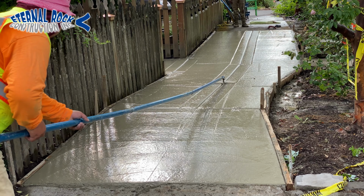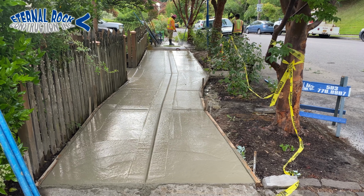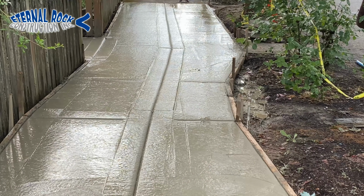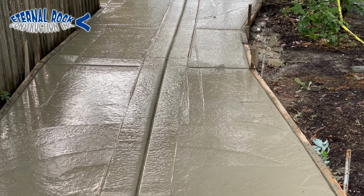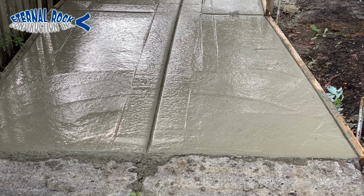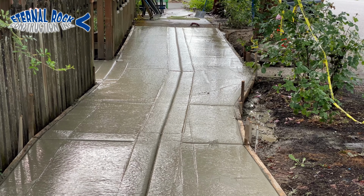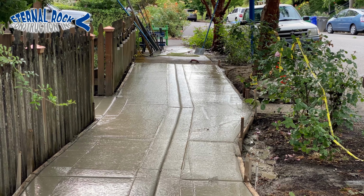And there you can kind of see how the angle is being created there. So you see, that's how it ends up looking right there. From this point, it kind of angles out towards the right. And there we're matching the existing sidewalk. And then it just goes from there, and then it'll go straight.